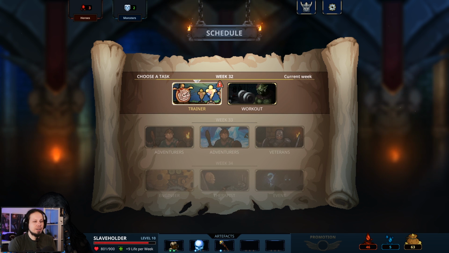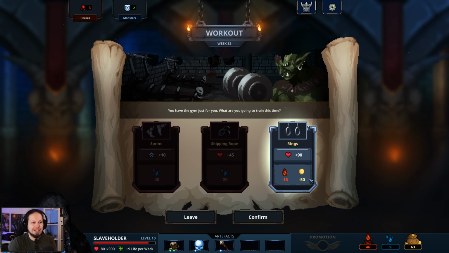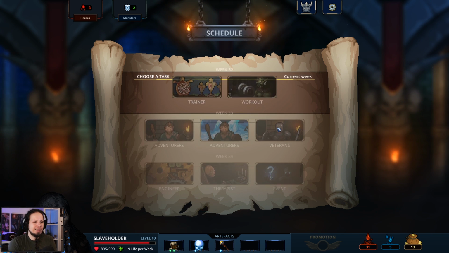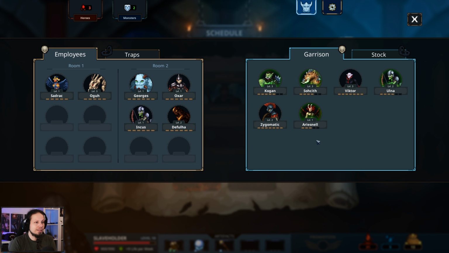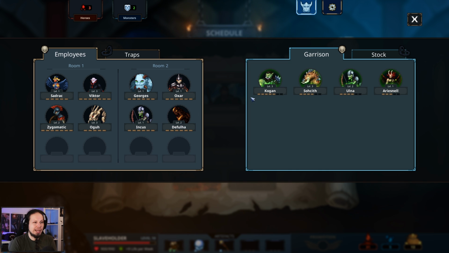Very good. So we are not resourceful enough to get the trainer. Let's do a workout. Actually getting 90 health. Sure. Why not? And we're definitely gonna go for another stack of veterans there. So, who do we pick? It's you guys. Go ahead and bleed them to death.